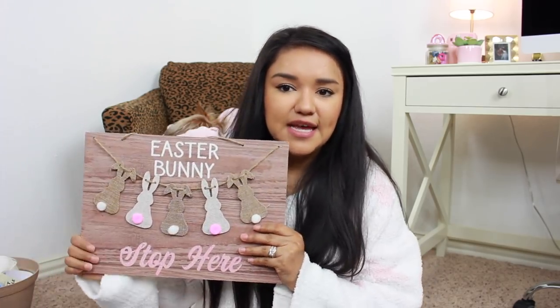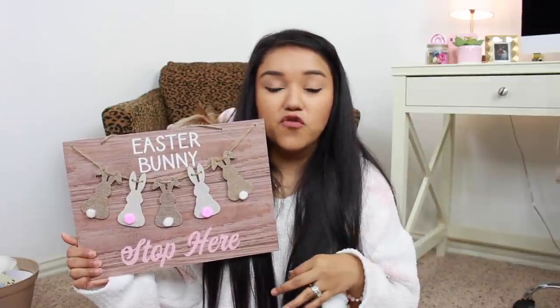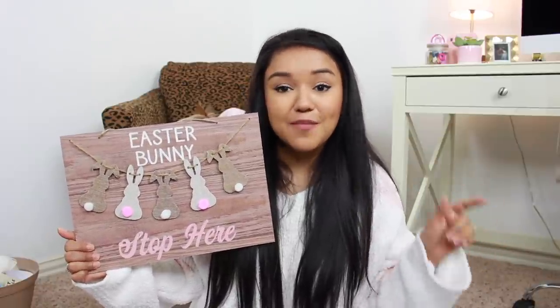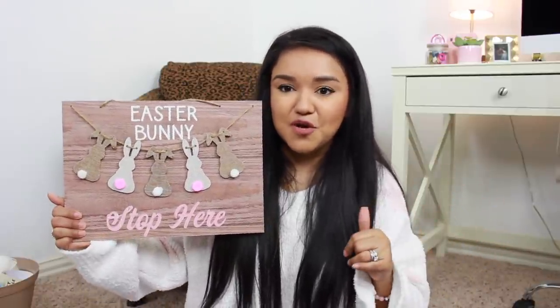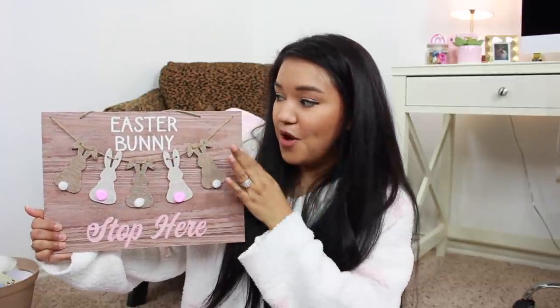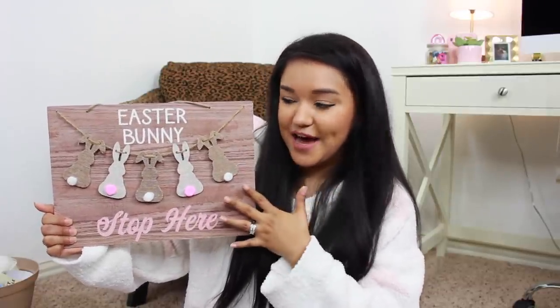Then I picked up this little piece. They had a few versions of it — I did post all of the versions over on the Shopping Babes Instagram if you would like to see everything we see in the store but don't buy. I went with this one because I could easily DIY it. I love how natural and neutral the bunnies are — I could pop them off and use this for something else and then pop something else onto this more neutral background.